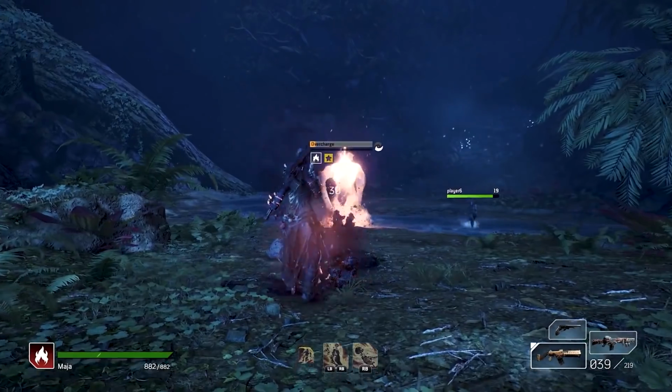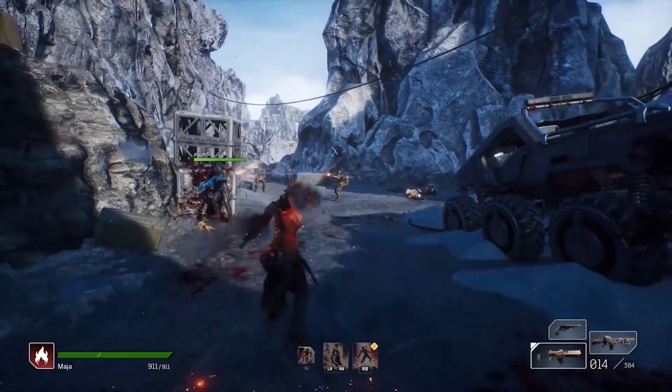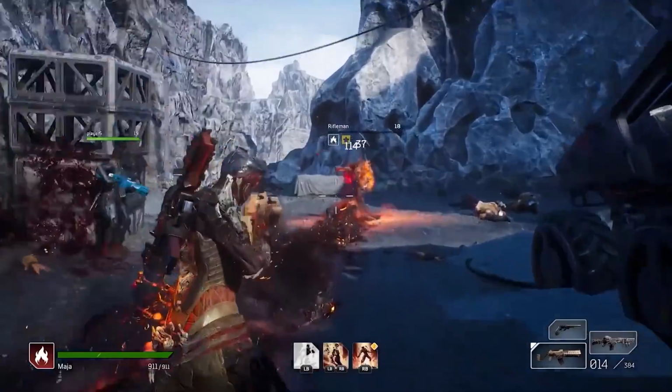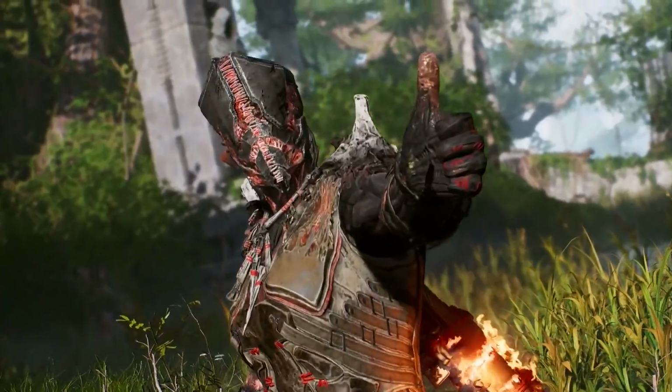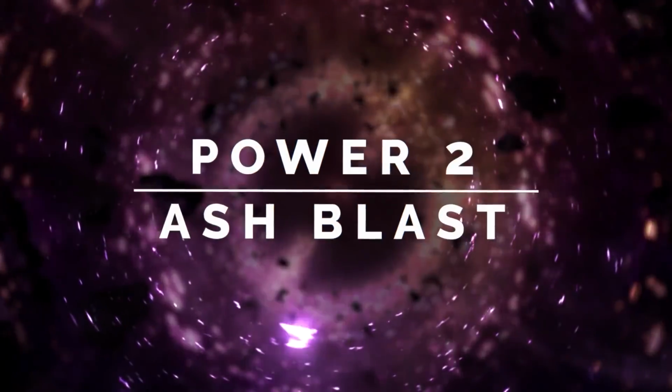You don't have to be the one to land the killing blow either. You can tag an enemy and have a fellow Outrider kill them, which will still trigger the thermal bomb going off. Teamwork.